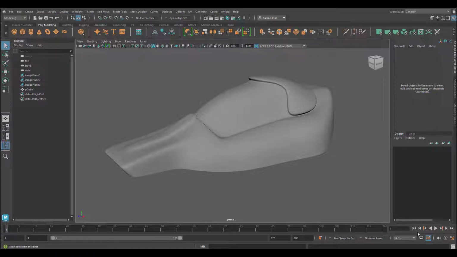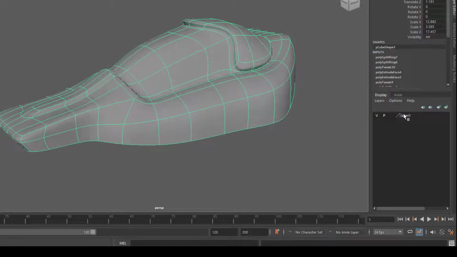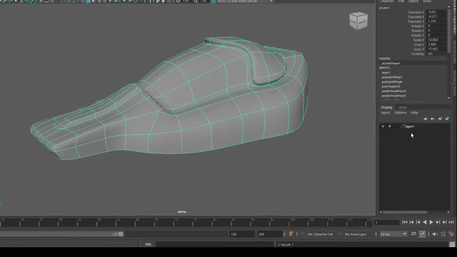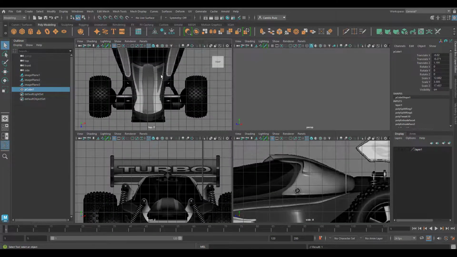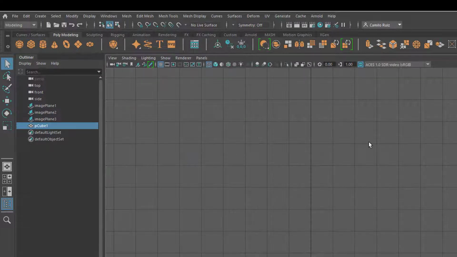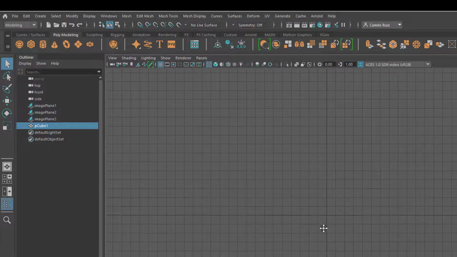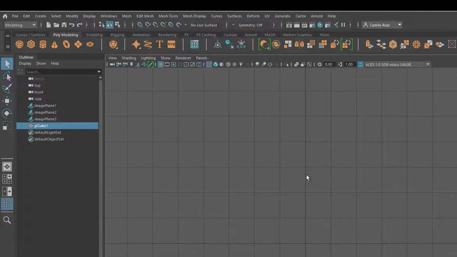At this moment, we're going to start by using NURBS to create the tires. First, we're going to add a layer and put the shell there. I'm going to switch that off, go to my top view, and turn off my image planes. Something kind of important to remember is that when you're creating objects, especially NURBS, the center of origin is very important.